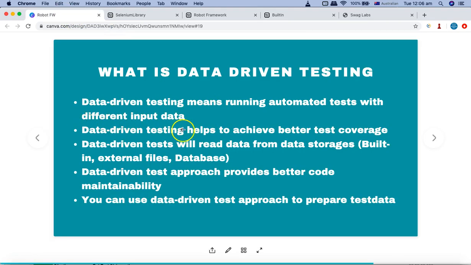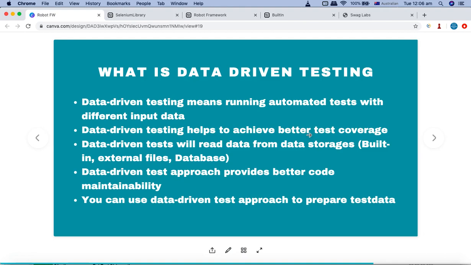So you can run your test case with different input data. The second point says that data-driven testing helps to achieve better test coverage. Say you have to write a test case which has to run with 40 different combinations of data. Writing 40 test cases with all those similar steps and 40 different test data is a very tedious job.